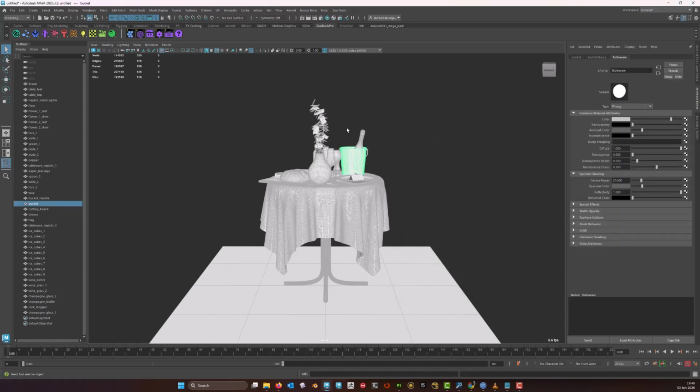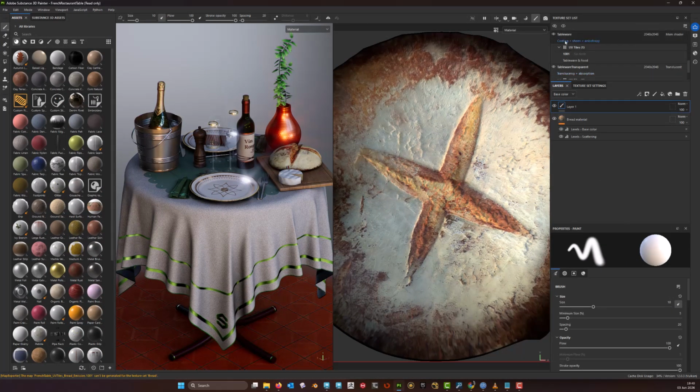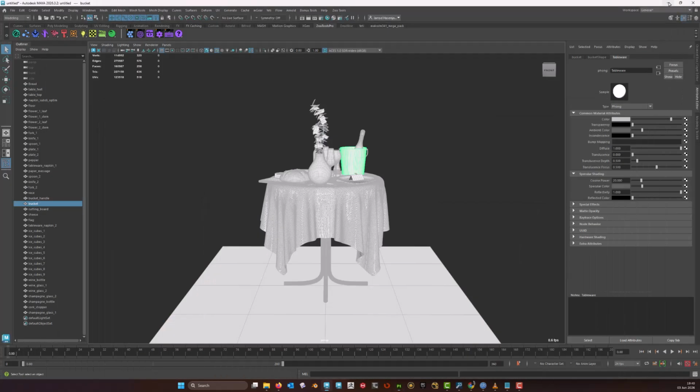Now, in this case, however, the objects already have materials assigned to them. And these materials were used to create the texture sets inside of Substance Painter. That's where all these names come from. So for this example, we already have materials such as bread and tableware transparent and tableware itself. Because these materials are already assigned correctly, we do not need to create new materials from scratch. Instead, we can keep the existing assignments and we can simply convert the materials to Arnold materials.